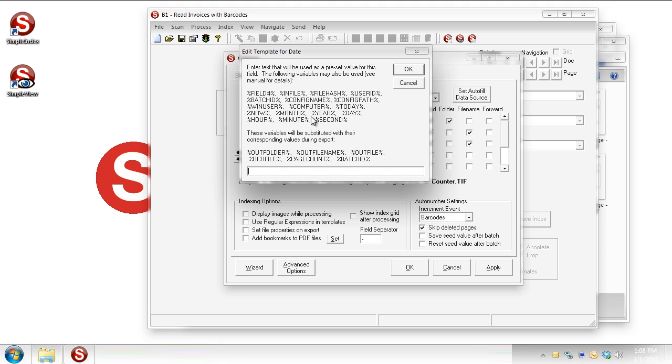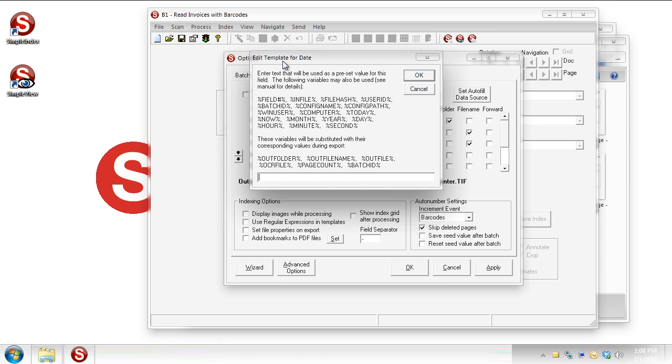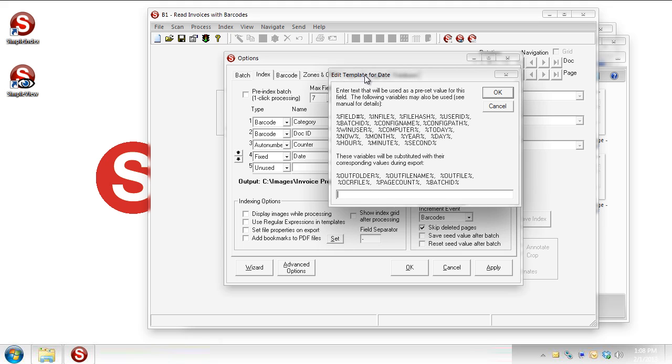And you'll notice the ones that are kind of these environmental variables have this percent and then a tag, and then the percent closes it as well. So we have field number, where we could pull in a value from a previous field. So if I wanted to repeat a value that I had captured earlier, I could just say take the value from field 1, place it here in field 4.